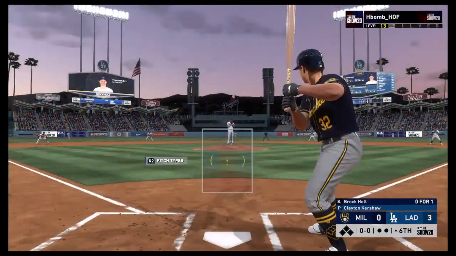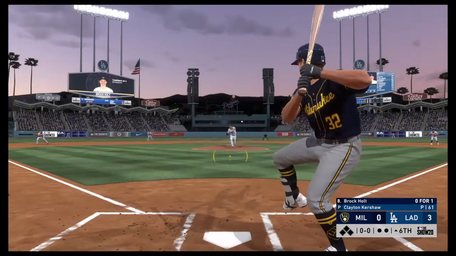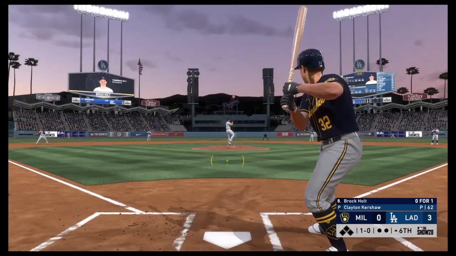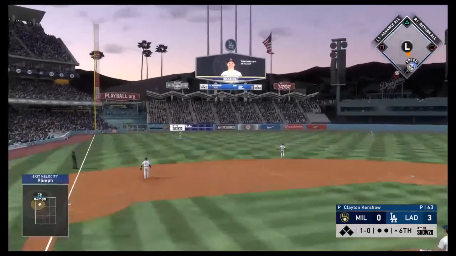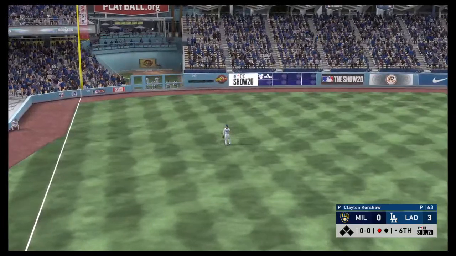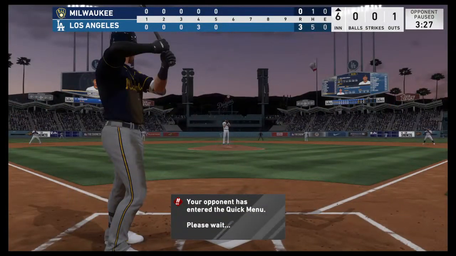So stepping in, Brock Holt. He'll be the one to start things here against Clayton Kershaw. Ball 1. Slapped hard the opposite way, but he'll hardly need to move out there in left as this is hauled in for the first out. Next to bat, Orlando Arcia. He's 0 for 1 after grounding out in his only trip to the plate so far.